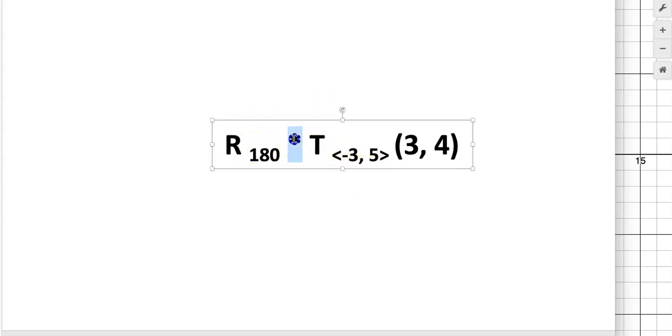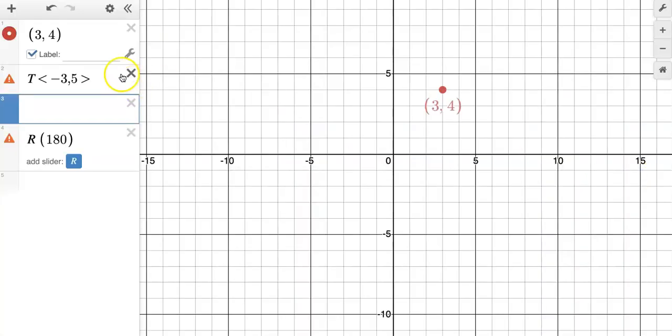I think this is supposed to be like a little O, but basically you do this move on top of this move. So that's kind of a nice thing to do. Now, when you go to Desmos, here's how I would break it down. I would start with 3 and 4, and then I would do the translation first, and then have a blank, and then I would do the rotation second. So that's exactly how I'm going to do it here.